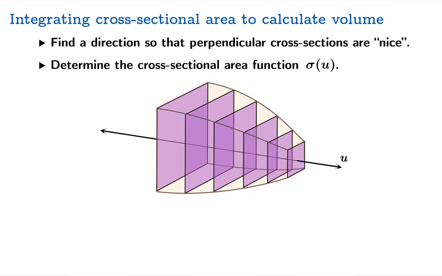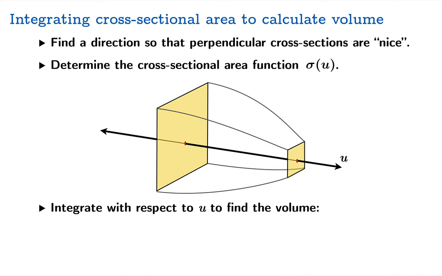The cross sections look like squares in this case. Generally, we need to determine the cross-sectional area function. This will be a matter of geometry or maybe algebra if the formula is given to you. There will be some way in the problem to figure out what this cross-sectional area is. Often, this is the heart of the problem. Just figuring out the cross-sectional area function is the hardest part. And if you're going to assemble these cross sections, you then have to integrate with respect to U. That's sort of like summing those up, and that will give you the volume. You're going to need to figure out the limits of integration. So you need to figure out the smallest U and the largest U at the extremities of your shape. You put all that data together, and your volume is going to be this integral right here.